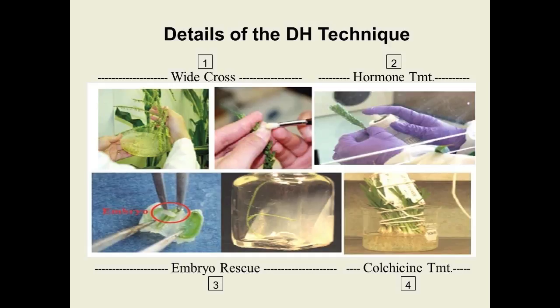As Bill said, I'm going to talk about the details of the double haploid technique using the hybridization between wheat and corn. I started working on this project in January, so I'm still establishing and improving the protocol. As part of my learning, I visited the Winter Wheat Double Haploid Laboratory from Agriculture and Agri-Food Canada, which was very helpful. I wish to thank Dr. Graf and James Fuss for sharing their experience and the tips I used in improving the protocol.